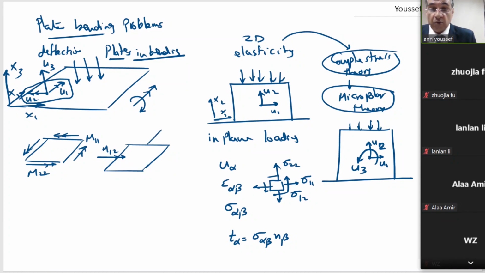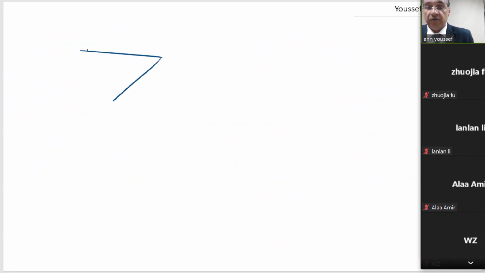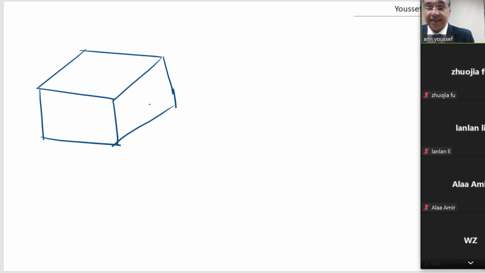And we have torsional moment like this here. This is M12. If you look at, this is 3 dimension, for example. This is element for the plate. This is element inside the plate, a small element inside the plate. So in this direction, we will have bending moment. I will use the right hand rule. So we'll have bending moment in this direction. This is M11.